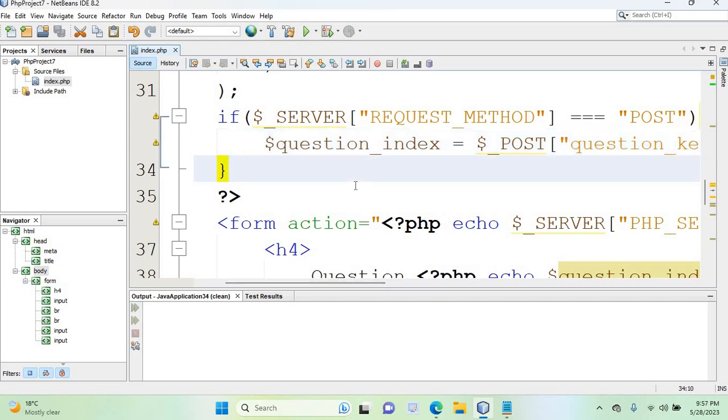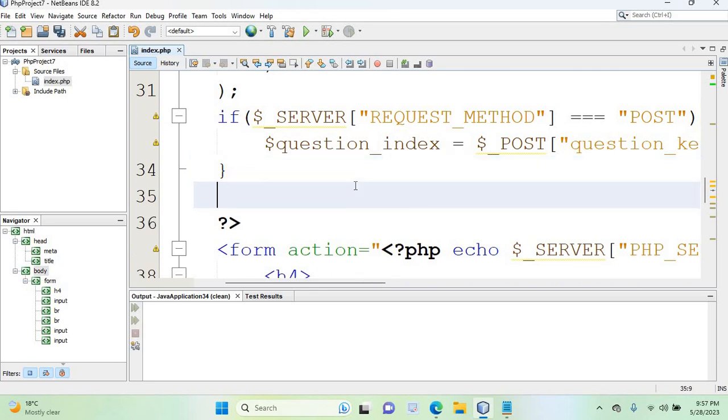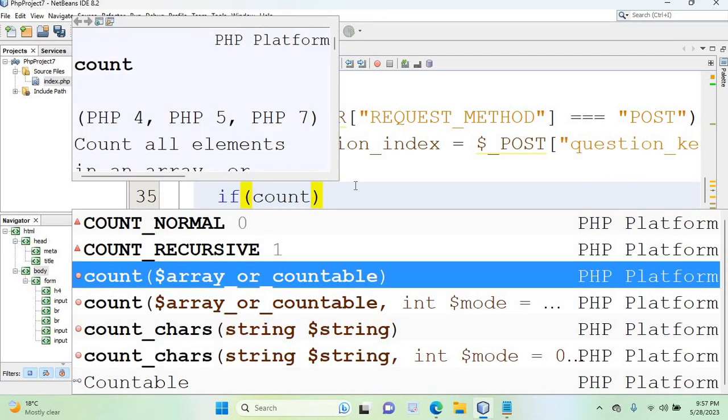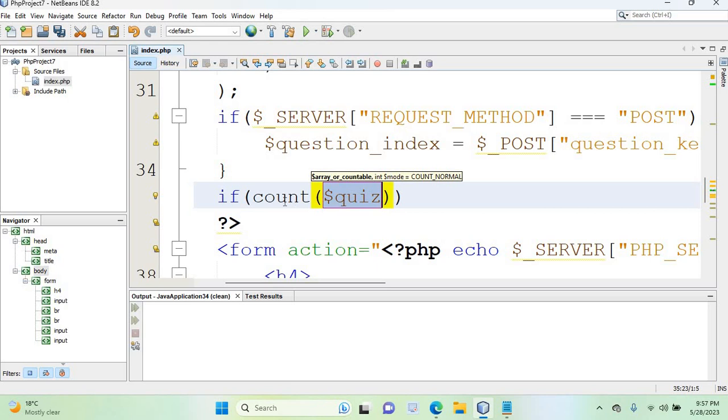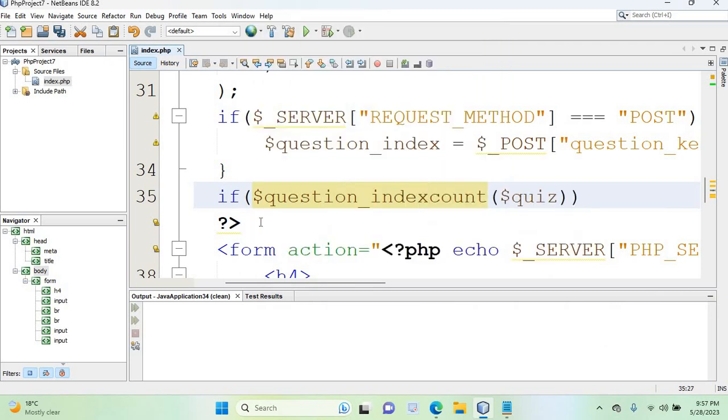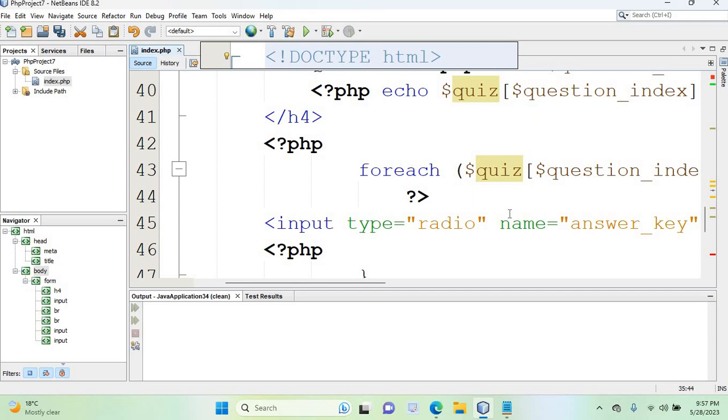Okay, so we are going to have another if condition here. If we count the quiz array, and if the question index is less than count, then we are going to display this form to the user.